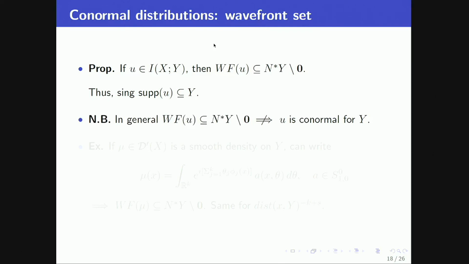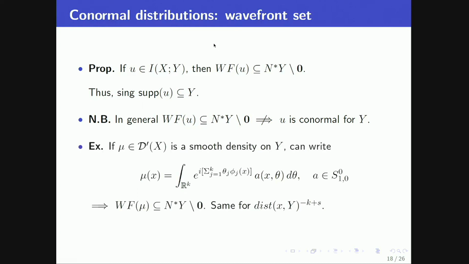There's a basic example due to Hormander of a distribution whose wavefront set is along a single ray. It's a single point x naught in R^n and pointing along a single ray. There are many submanifolds Y that ray is contained in the conormal bundle of, but that distribution, which is somewhat exotic, is not in any standard conormal space. However, if you're working on some problem and you find some distribution whose wavefront set is contained in the conormal bundle, it's pretty likely that it's actually conormal.